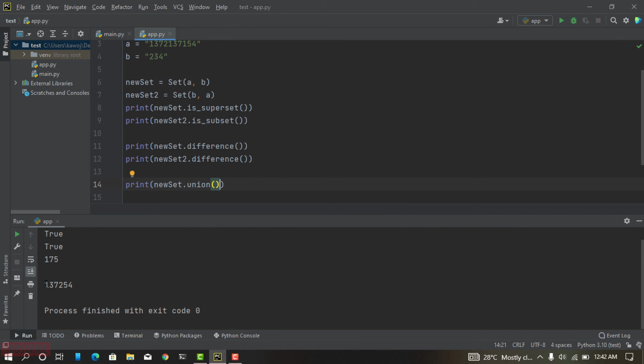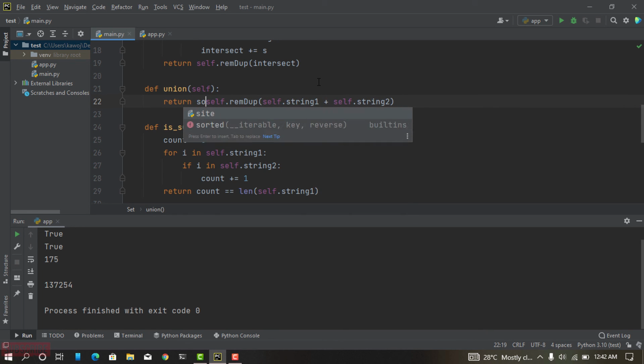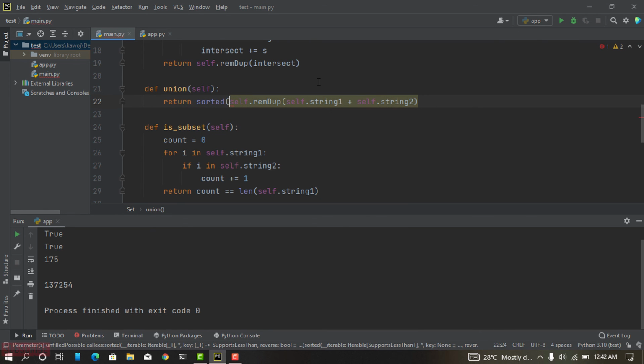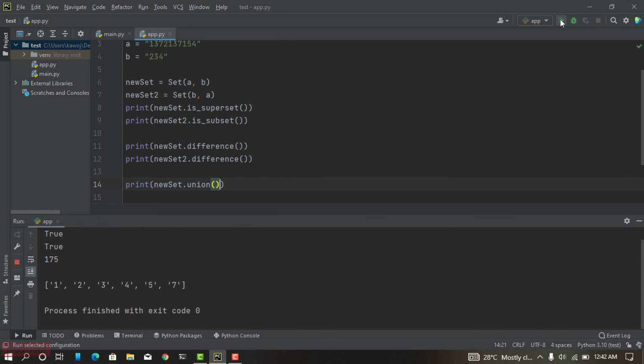Now we have the union of this set, and the thing is we can even return the sorted of this set, but our output is going to be in a list. So let me return the sorted of union.